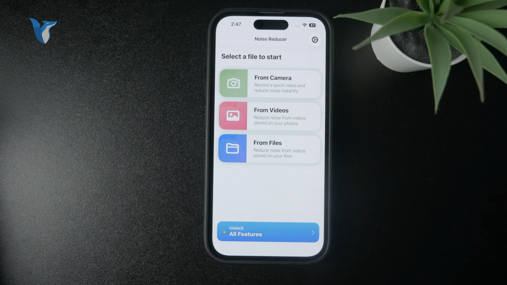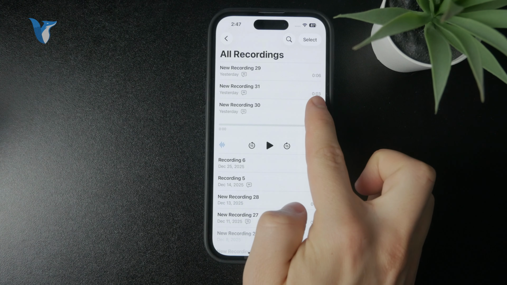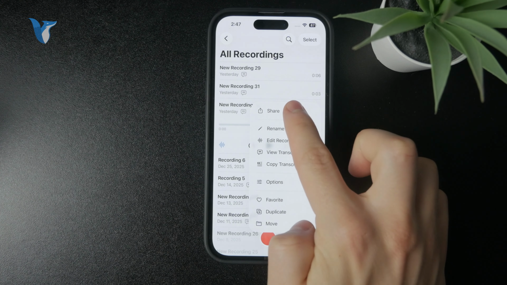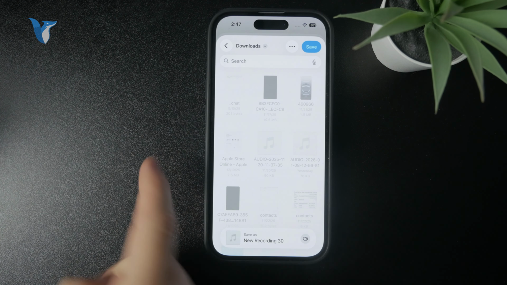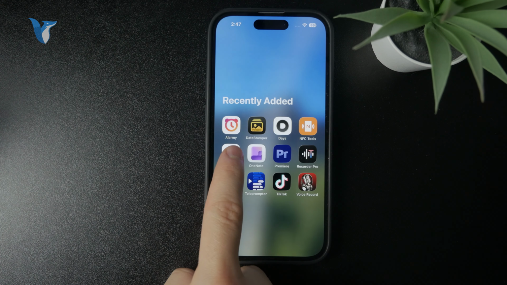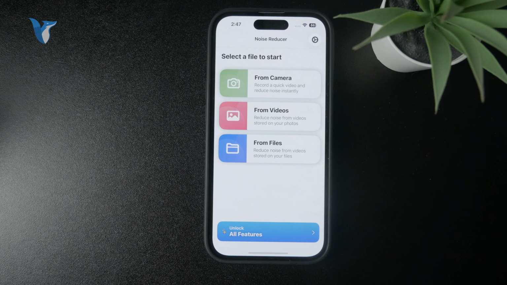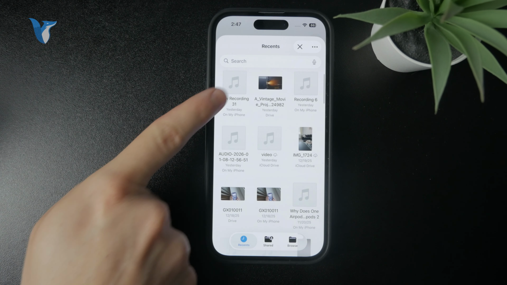So if I captured something inside of the built-in Voice Memos, I have to first export it from this app by clicking the three dots, tapping Share, and I usually just save it to my Files app as an audio recording file, and then I can access it in other places. For example, in this third-party app, I can import it from the Files, and the additional edits can be applied in a different app.